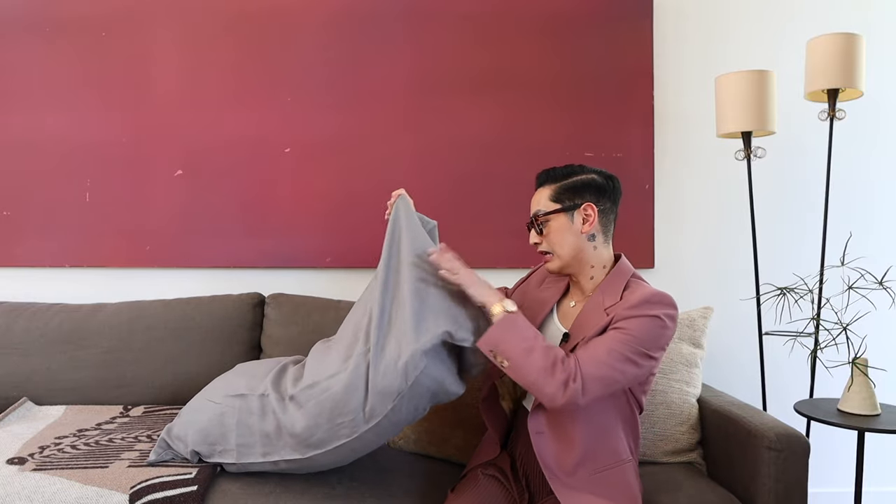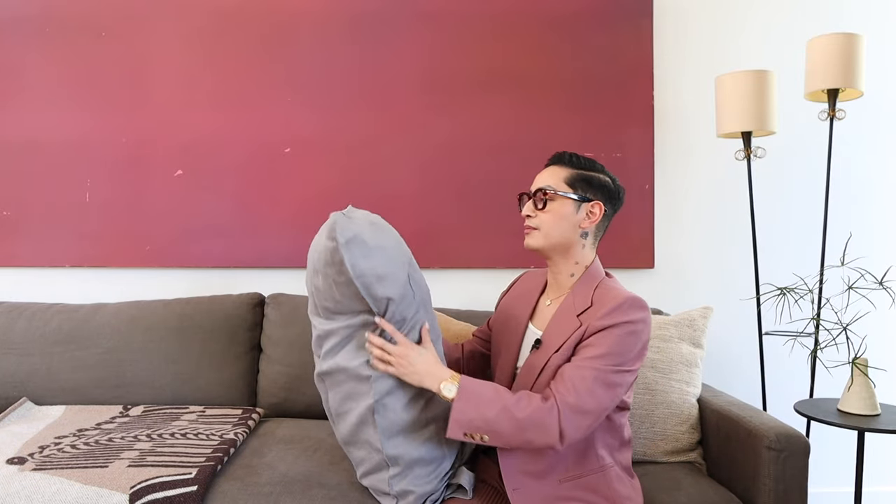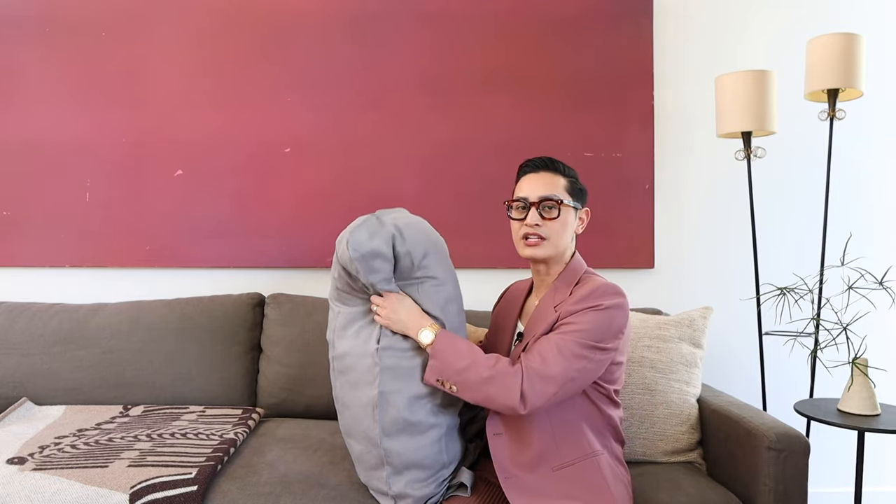The next thing on my list is a down alternative pillow for the bedroom. I have it in the brand new Earl Grey linen case. Do you see that it retains its shape? I love this paired with our everyday sleeping down pillows — I use this to hang on to and hug when I'm sleeping because it's so soft. It's not so firm, but it keeps its shape, so even when you're styling your pillows they're nice and fluffy. These have some of the best reviews on Amazon. I needed a few for our guest bedroom, so all of our guest bedrooms have this down alternative pillow.